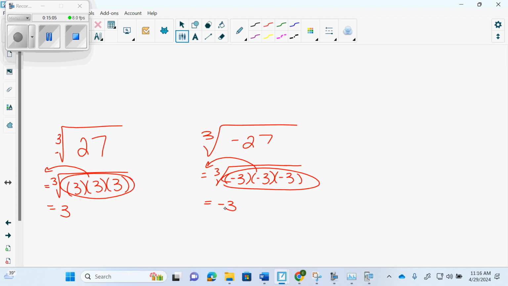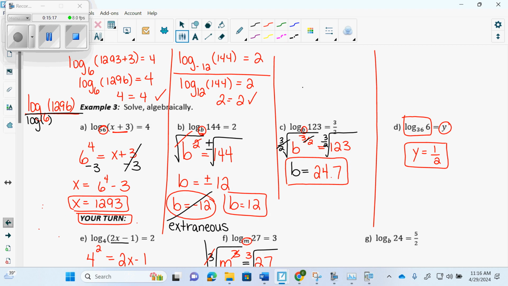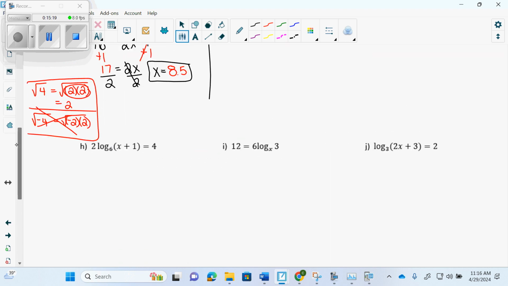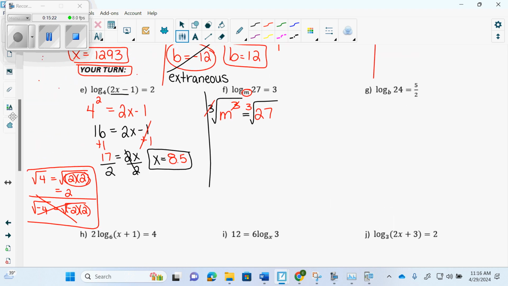So that's why when you have an odd index, you can actually have a negative, but with an even one you can't, because you can't do 2 for 1 like that. It'll always turn positive when you multiply 2 numbers, or 4 numbers, together if you want them all the same. Okay, that's just a fun fact. Let's go back. All right, so the cube root of 27 is 3.